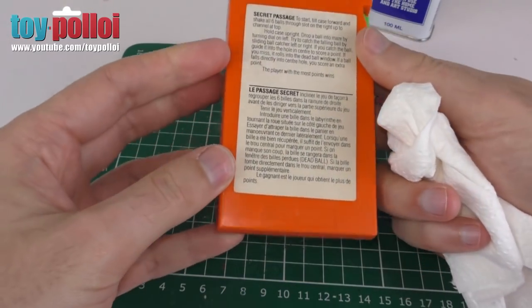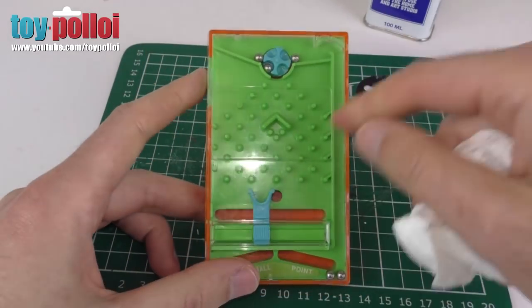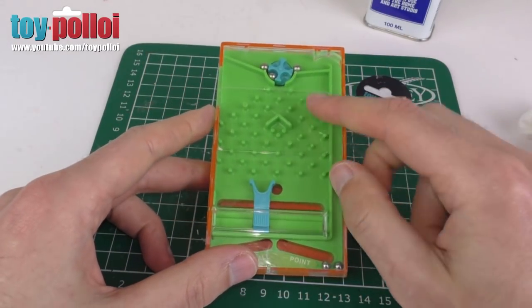The rest of the toy actually doesn't look too bad. It's in pretty nice condition. It's just that sticker that was removed. So what we've got to do now is make a replacement version of this sticker.